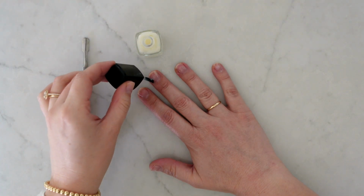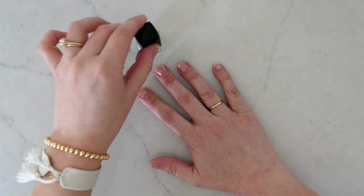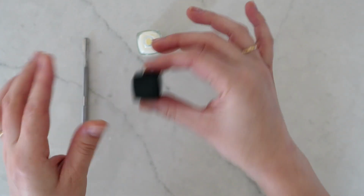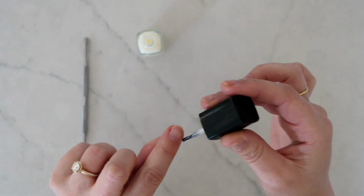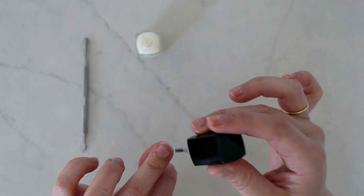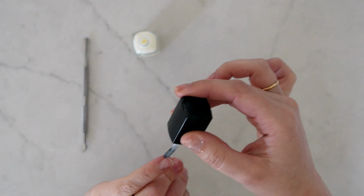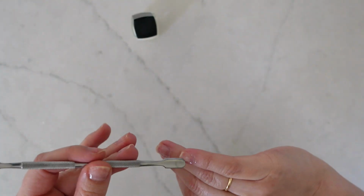I have tried so many cuticle removers, and this one is the best, hands down. So it's easy to use. It has a no drip formula, so you apply it with that brush. It looks like nail polish, but it is cuticle remover, and it just works so easily. So you leave it for 15 to 30 seconds. But I like this one because it eliminates cuticle buildup with gentle exfoliation, and it also moisturizes your cuticles, so it just makes them look way better.